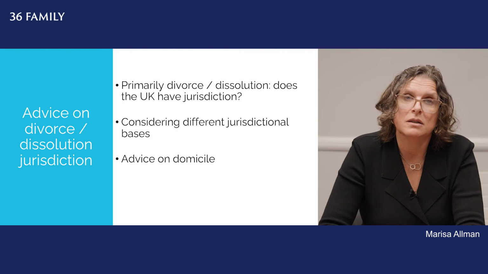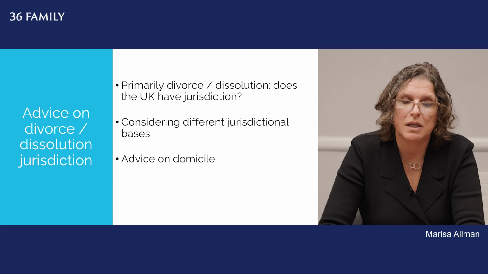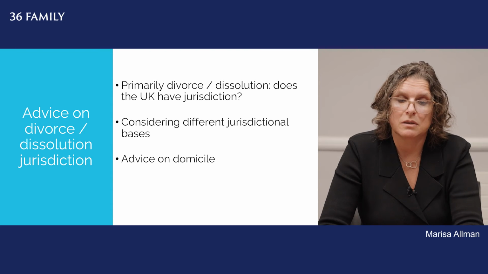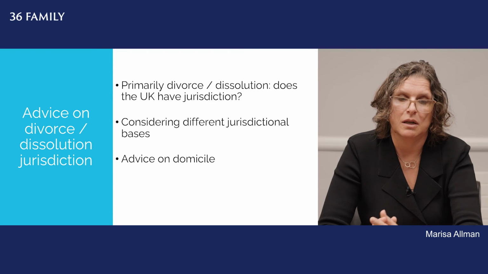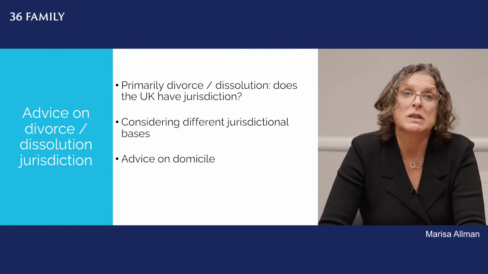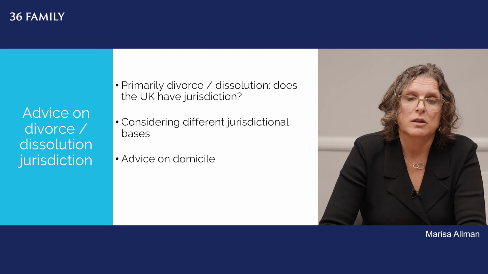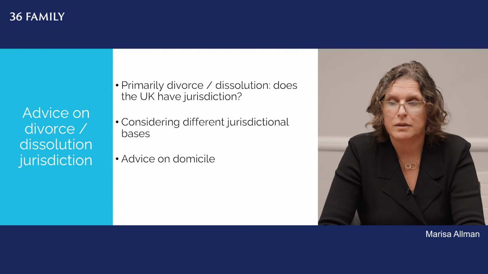there for at least a year immediately before the application was made, or the applicant is just domiciled and habitually resident in England and Wales and has resided there for at least 6 months before the application was made, both parties are domiciled in England and Wales, or either of the parties of the marriage is domiciled in England and Wales. This might mean, for example, that you would need specific advice about whether your client or the other party might be domiciled in England and Wales under the laws of England and Wales.